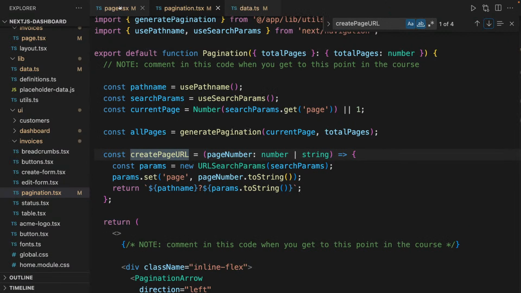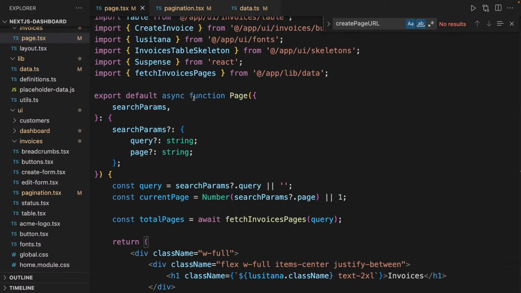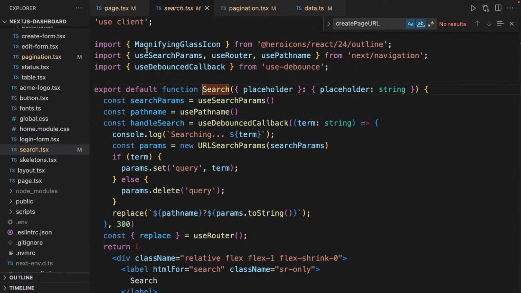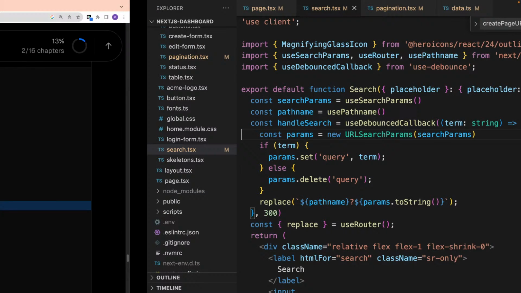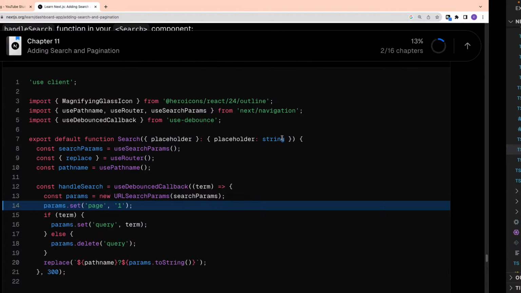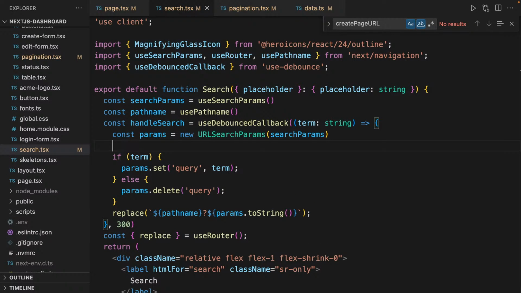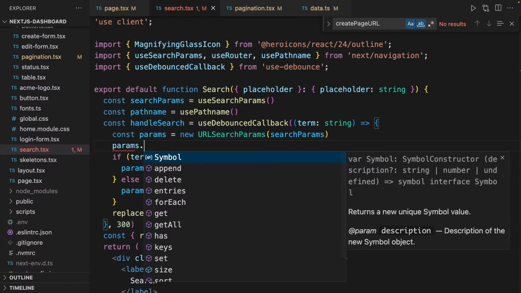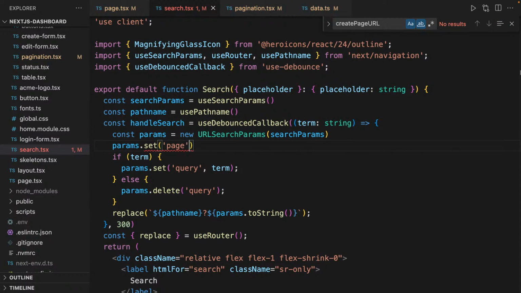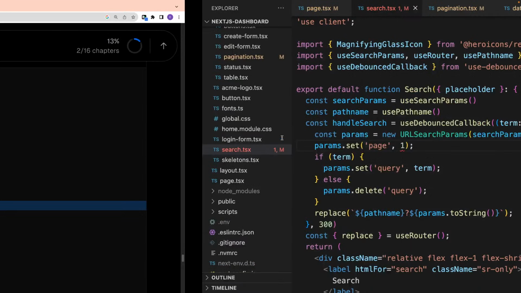In our search component, we will remove this console log and put params.set, and set page to 1. Okay, 1 should also be a string.